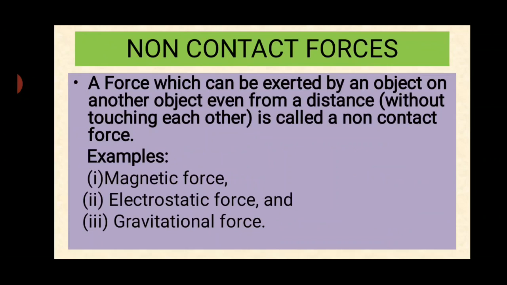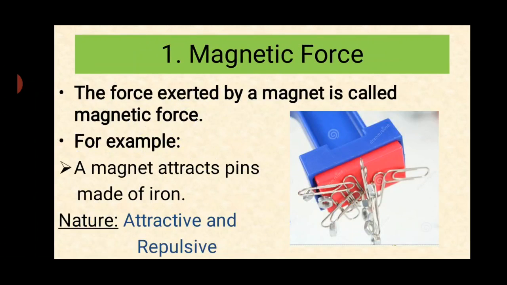So, non-contact forces can be described as a force which can be exerted by an object on another object even from a distance, that is without touching each other, is called a non-contact force. Examples of non-contact forces are magnetic force, electrostatic force and gravitational force. We will now learn about magnetic force, electrostatic force and gravitational force one by one.